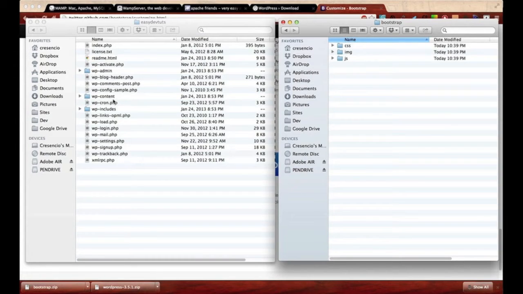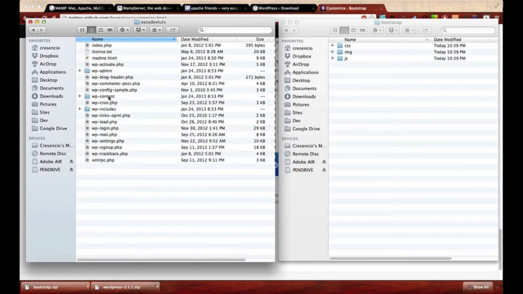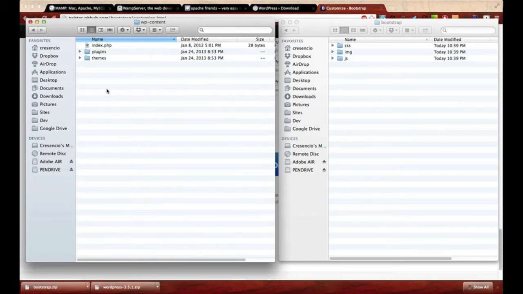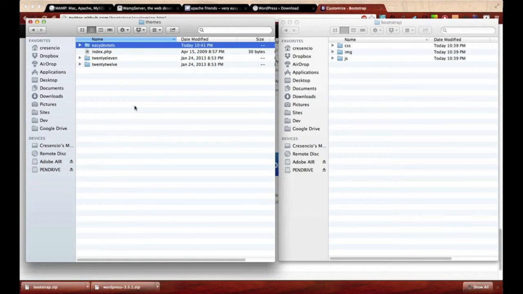We need to click inside to the theme sources. So I'm going to double click WordPress content, and I'm going to double click themes, and I'm going to create a new directory or a new folder, and I'll just call it easydevtuts as well. You can call it whatever you want, but it's easy for me.